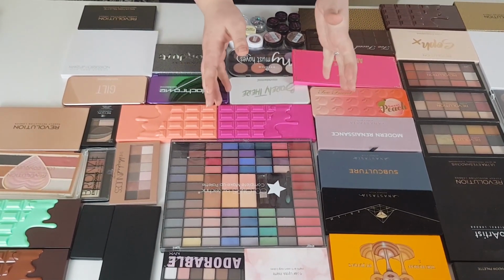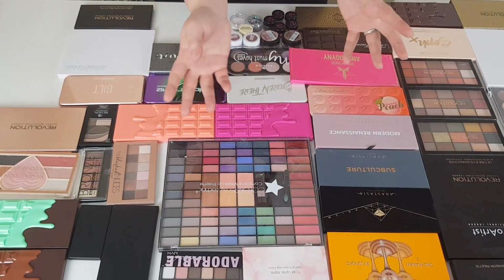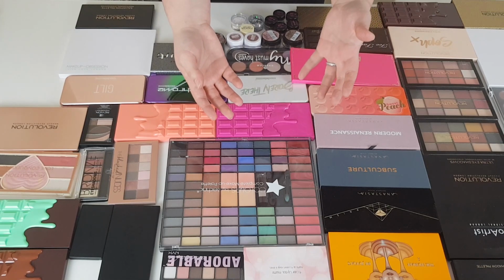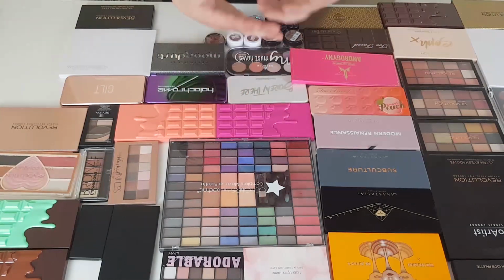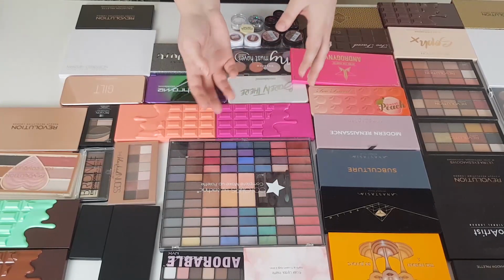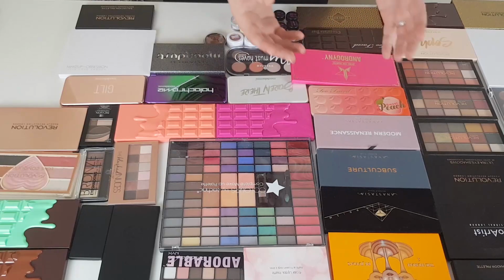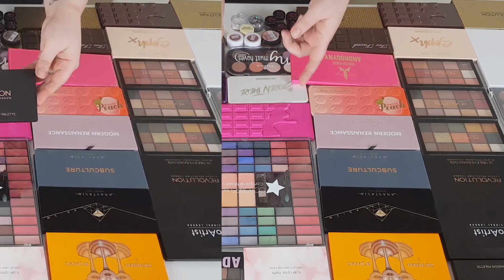Today's video is going to be basically my eyeshadow palettes declutter. As you can see, I have a lot of palettes and it's becoming very overwhelming. Honestly, as much as I love the idea of having this many palettes, I do not use every single one of them, so we're just going to go one by one through them. I'm going to explain which ones I'm keeping and why, maybe show you some swatches, and also which ones I'm not keeping and why, and probably there'll be some maybes as well. Then at the end I'm going to show you how much I'm decluttering and how much I'm keeping. So let's roll into the first palette.